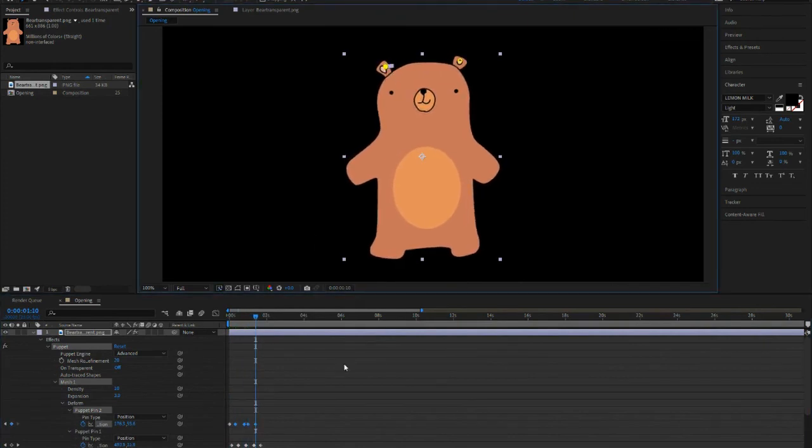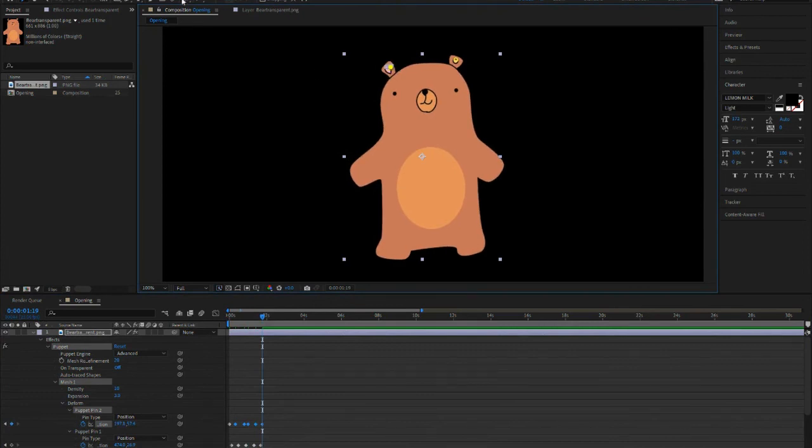And you'll notice when you do this, the whole body moves. And that's because if you click on mesh and if you click on show, it will show the mesh of your image. What mesh means is it's like a whole body.